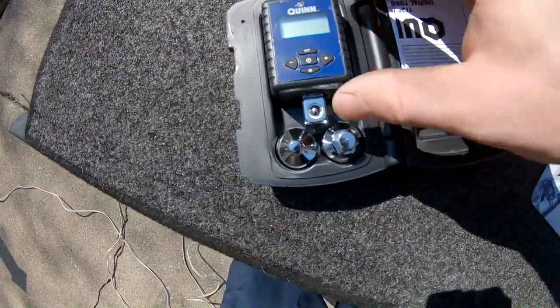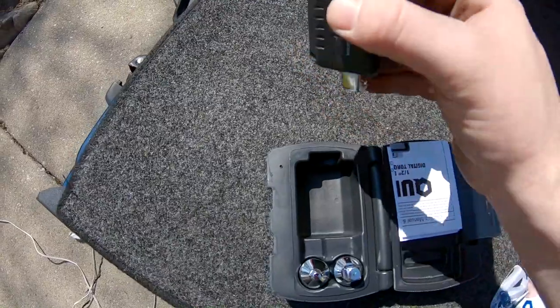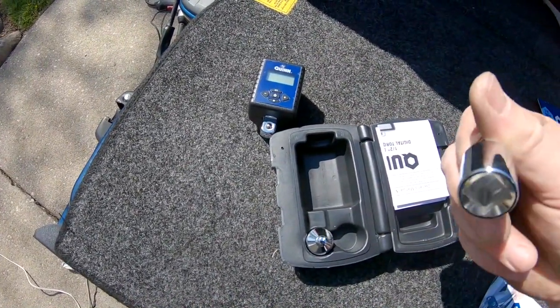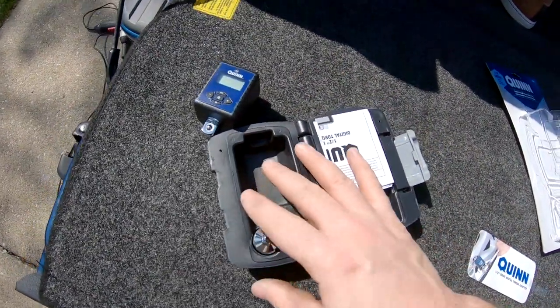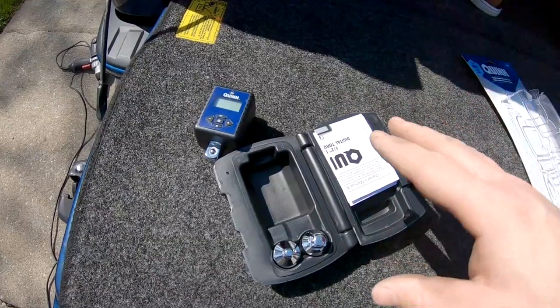So here we go, we got our adapter. It comes with extensions. This is a half inch drive, but it comes with the two adapters here, so you can go smaller. So that's pretty cool. And that's why I chose this versus just buying a torque wrench. I already have one that goes to like 20 to 100 pounds.